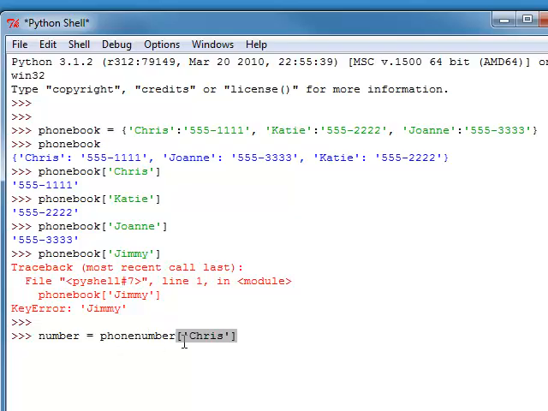Here we are asking the phone book dictionary for the value that is associated with the key Chris. It's going to return a value to us, and we're going to assign that value to the number variable. So if we just look at the contents of the number variable, it has Chris's phone number assigned to it.